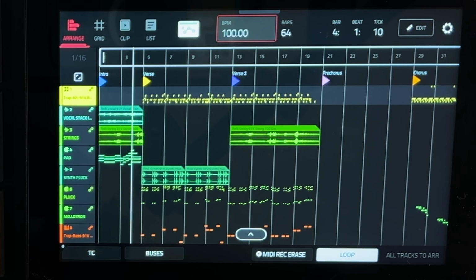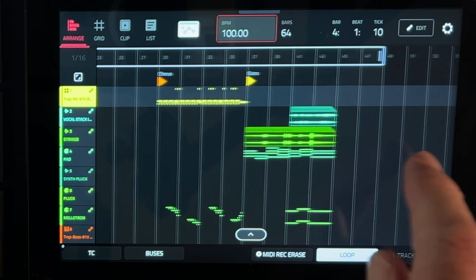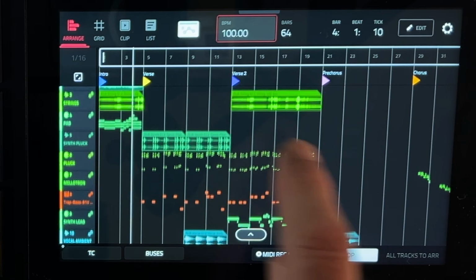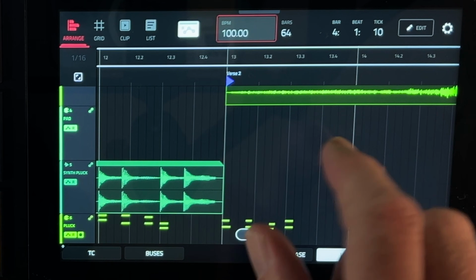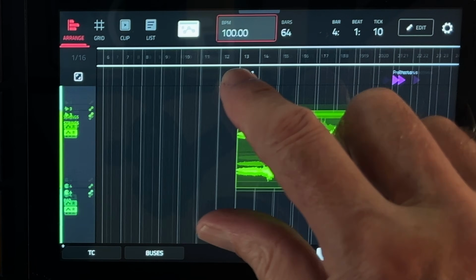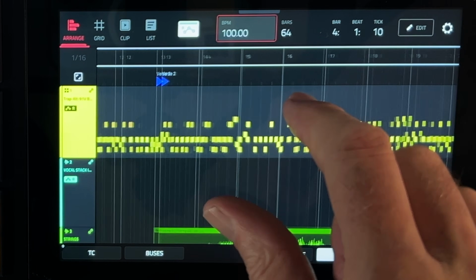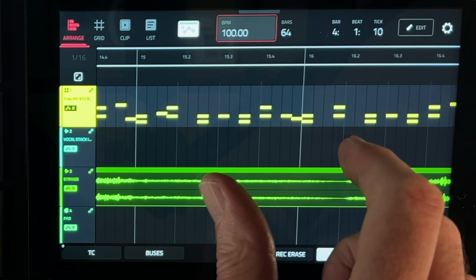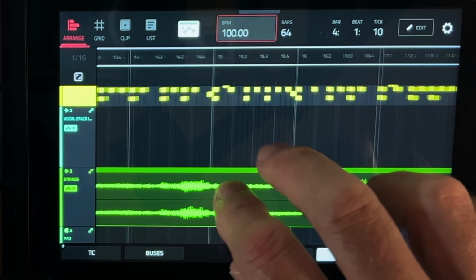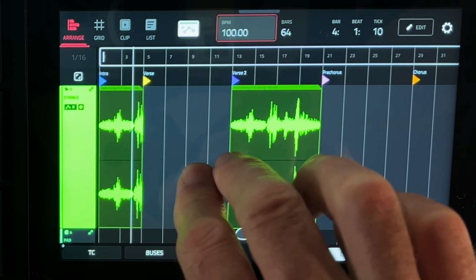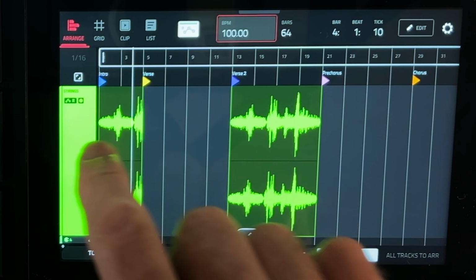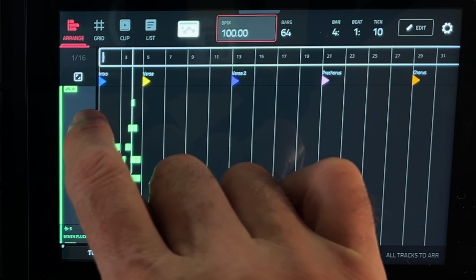This is a very long project. I can't see the end of it. If I want to, I simply put my finger on the screen and drag it across like that. See? Now this main area and the grid view, of course, can be pinched and zoomed. Now you can zoom horizontally and vertically. I tend to zoom horizontally with my thumb and my finger, and vertically with 2 fingers like this. So if you zoom to the absolute maximum, you see just 1 track at a time on the screen.